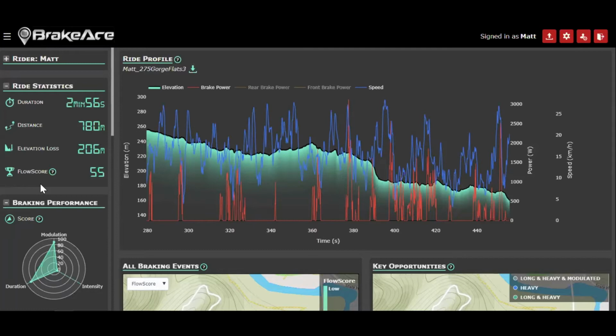So I can take this flow score, I can compare myself pedal to pedal, myself tire to tire, myself suspension setting to suspension setting. And I can see how efficient my braking is with these different setups. But the beautiful thing about the flow score is I can compare myself to you and you to someone else. And we can start to use that to get a really good idea of what's going on and how someone is controlling their bike. So when I'm doing this basic analysis, the very first thing, and one of the most descriptive things that we can look at, is that flow score.